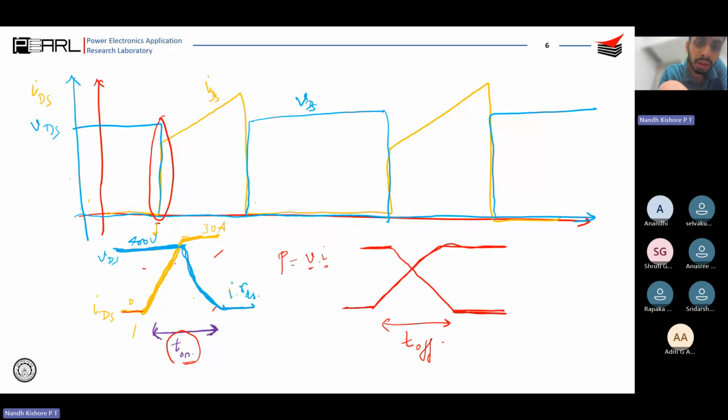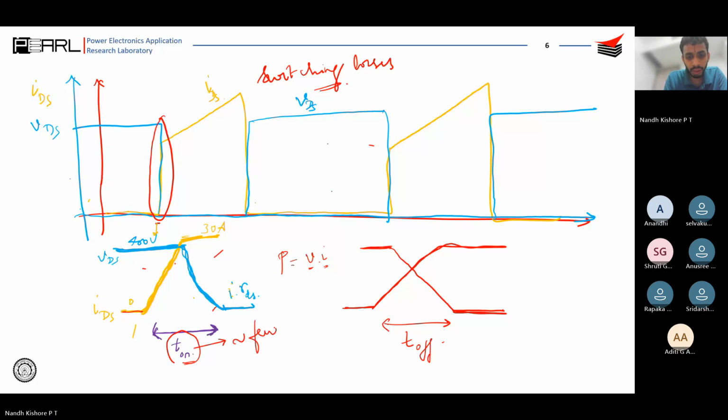So this is about the switching losses. In order to find out your switching losses, and mind you, this can be a huge component. You might think that it may be very small, but it's a huge component and a huge cause of heating up of the device. This turn on and turn off time may be of the order of a few nanoseconds or tens of nanoseconds or hundreds of nanoseconds or even microseconds.